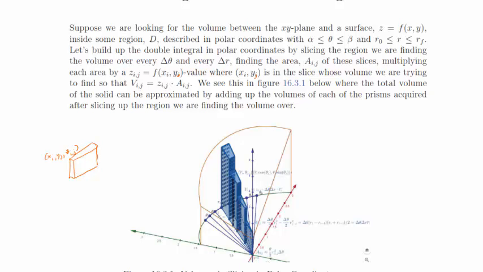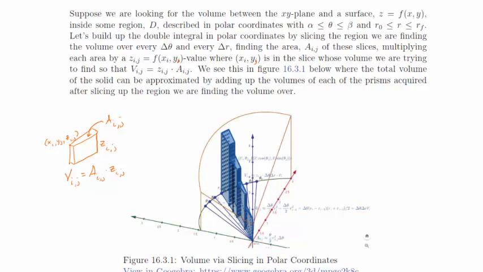And so you can then take the area of the region that we've cut up, so we have that area, and then we just multiply it by the height, because this is a prism shape, and that will give us the volume. So we need a formula for the area of that little slice, is essentially what's going to need to happen here. So let's take a look.